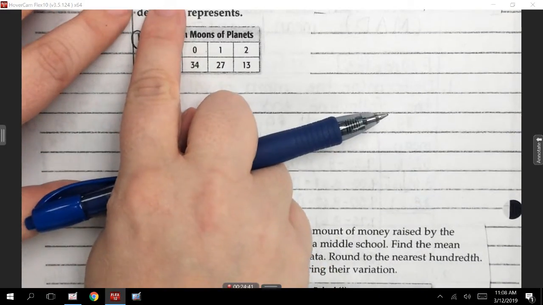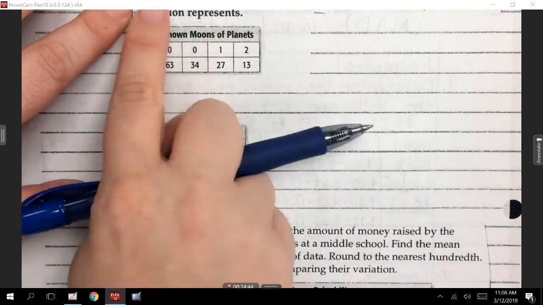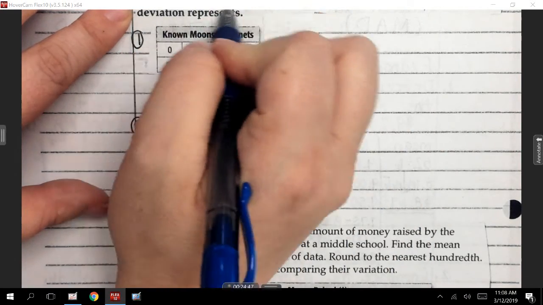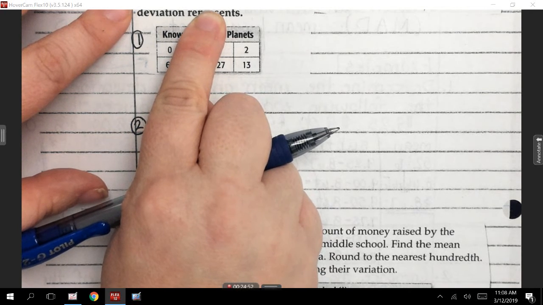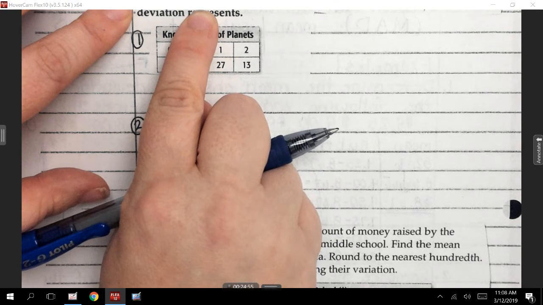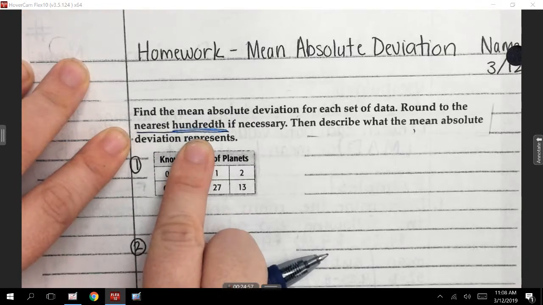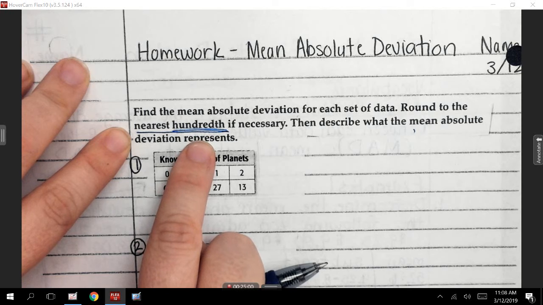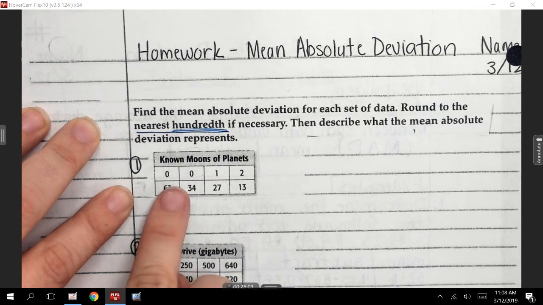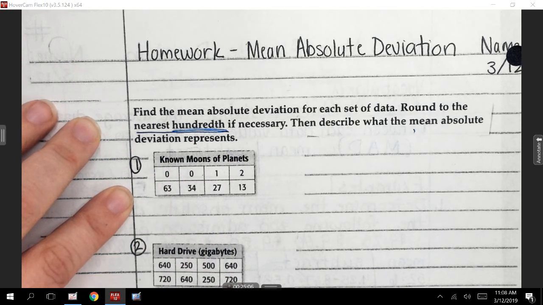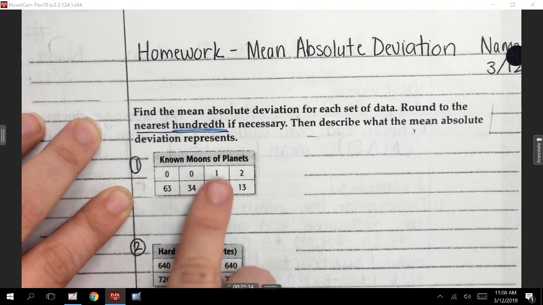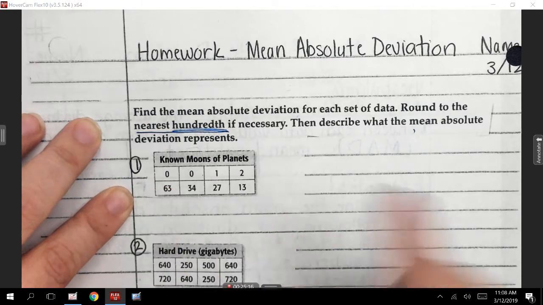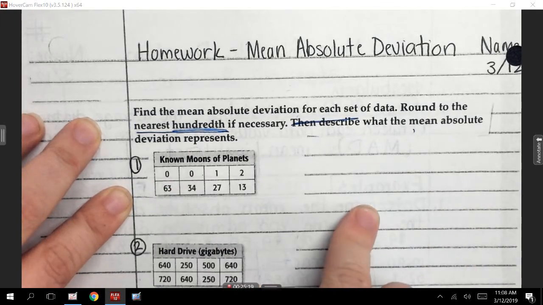On the top, it says find the mean absolute deviation. It says round to the nearest 100th, if necessary. So that means, guys, treat all of them like money. You don't got to put your money sign, but round it like it was money, okay? See where it says round to the nearest hundredth? Round it like it's money. Look at number 1. I got some zeros there. Are zeros still numbers? Yes, zeros are numbers. So do you have to use your zeros? Yes, there are 8 numbers here. Use all 8 numbers, okay? You do not have to describe. You can just find the mean absolute deviation.